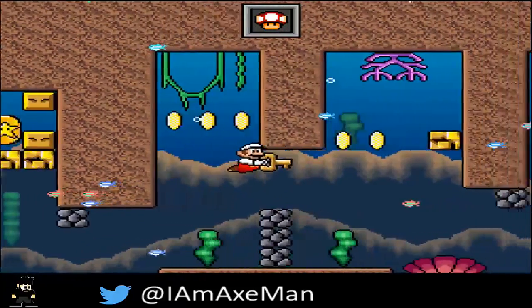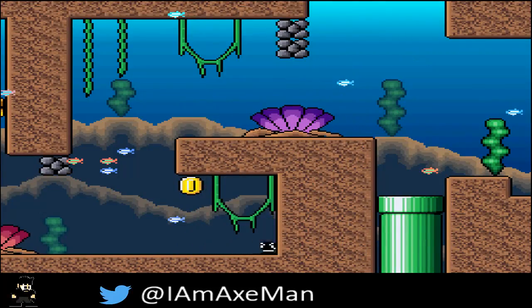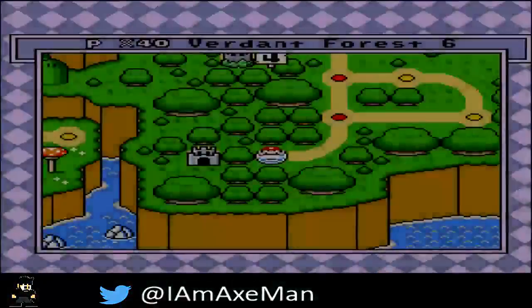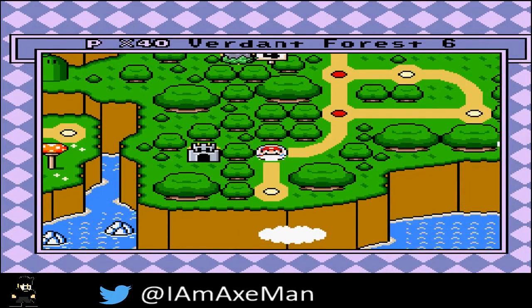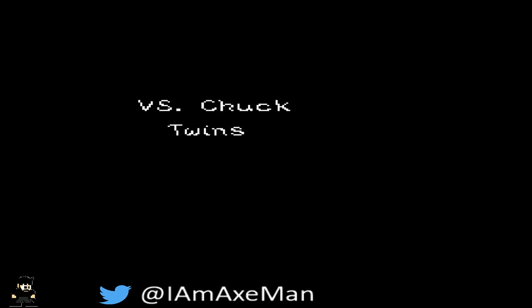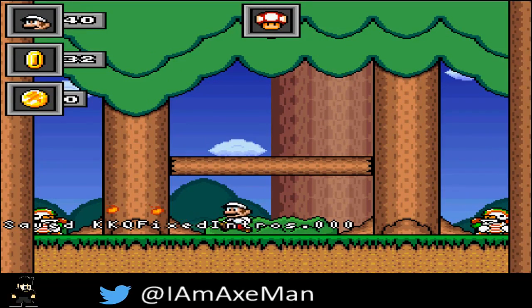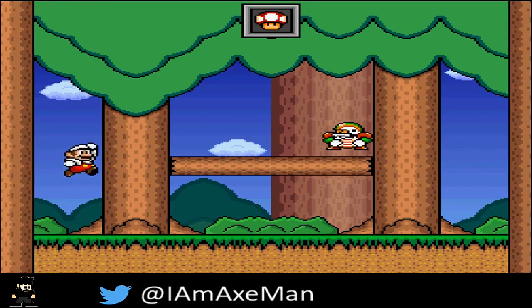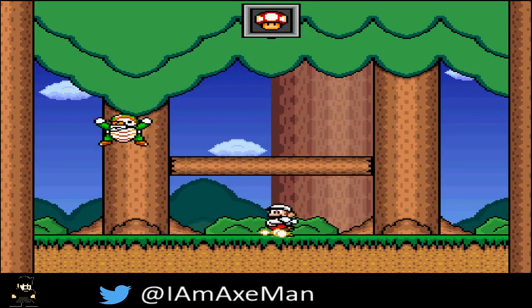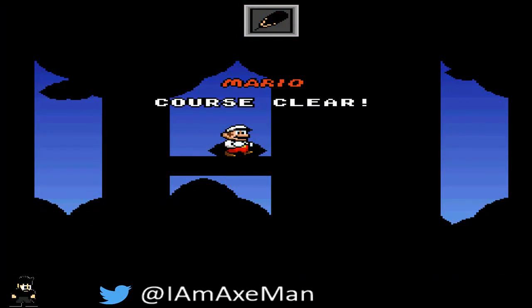Alright, I guess we will get the secret since it's right here. No A button press challenges? Oh my god. Why would they do such a thing? Chuck Twins. Oh, it gives you a power-up. Okay. Turn my mushroom into a feather.